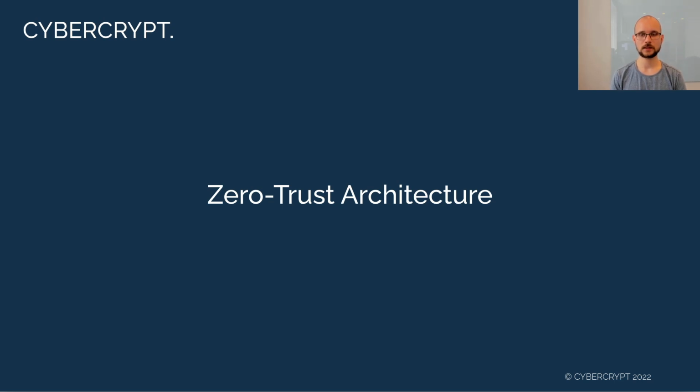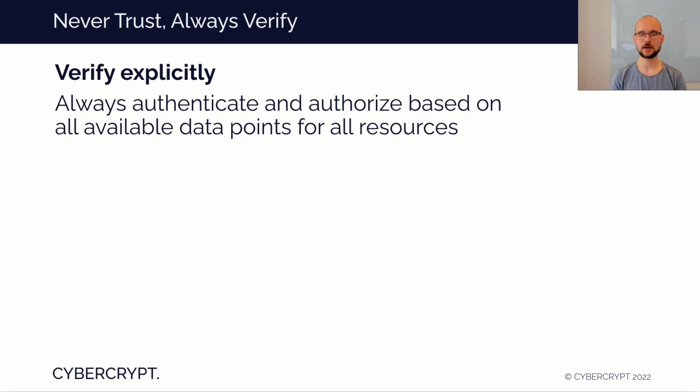Alright, so what can we actually do to improve the situation? What we can look at is this more modern way of thinking about security, named Zero Trust Architecture. And the whole point of this setup is to basically be as paranoid as possible. So I think a way to summarize this way of thinking is never trust, always verify. And there are three core tenets in Zero Trust Architecture. The first one is verify explicitly. This means that whenever someone is trying to access your network, for example, you should authenticate them and you should authorize them based on all the available data points that you have. So this means who are they, what are they trying to access, when are they trying to access it, what are they trying to do with the data, etc.